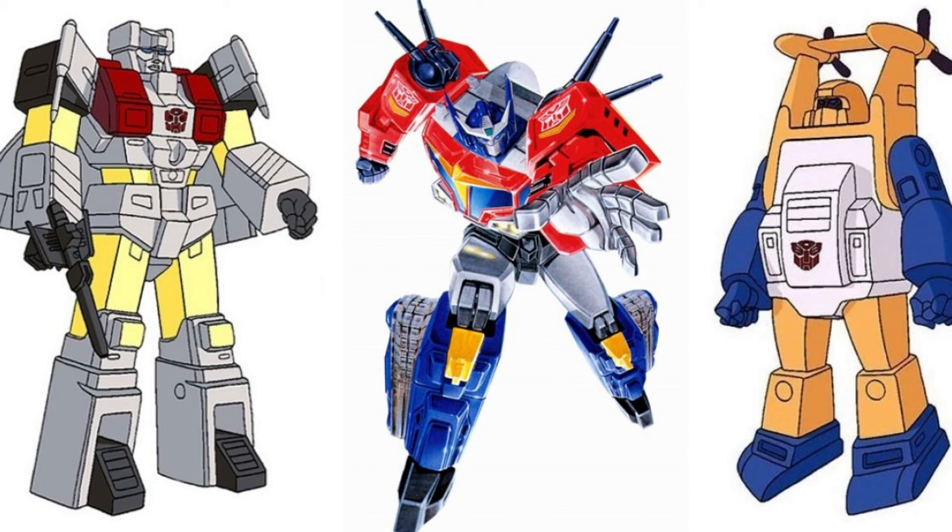If you're looking for them — these three — yes, you'll have to get a Starscream, and I'm sure you've got two different versions of this Starscream already, but the other two you might not have. There's information on a new permanent standalone Transformers store coming to the UK. It's going to have different merchandise such as toys, films, comics — all in one place, with a striking graffiti mural on the walls. A Transformers standalone store — I'm curious to see what all they have in it, what kind of Transformers. Will they have a good selection of fans toys and X-Transbots? Probably not.